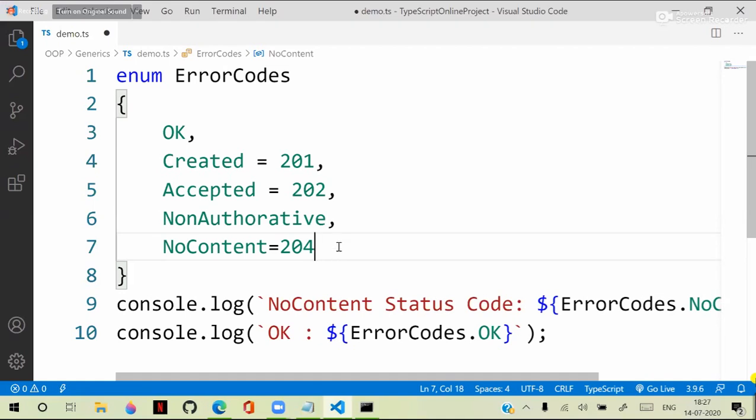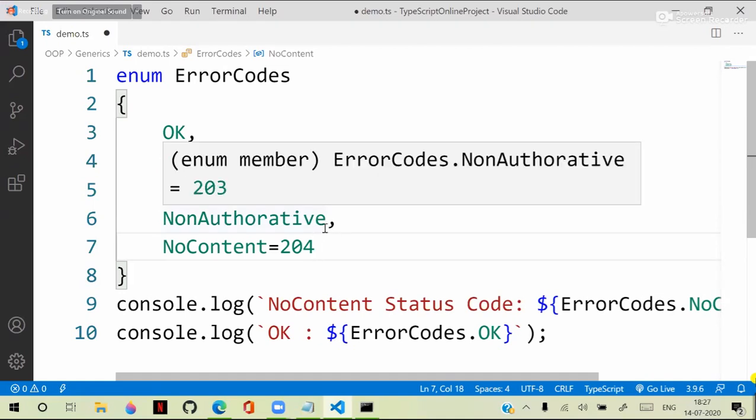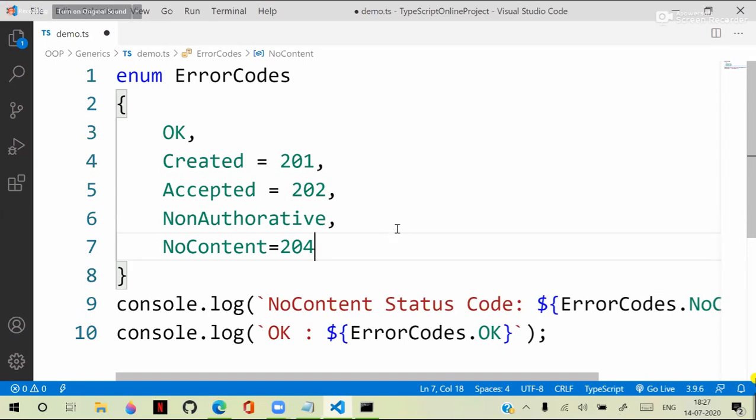It is very simple. It depends on the previous value. It doesn't depend on the next value or step value. Understood?